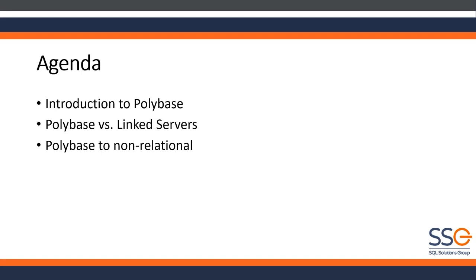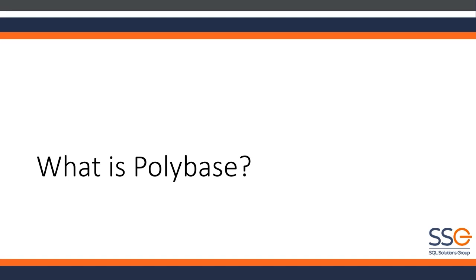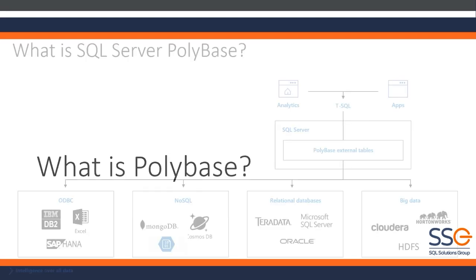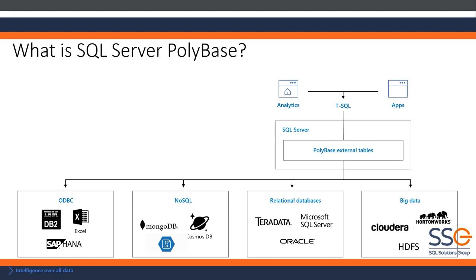All right. So what is PolyBase? Like I said, PolyBase has been around since SQL Server 2016, and really what it is, it's a distributed compute engine. It's integrated right in with SQL Server and allows you to query all sorts of different data sources. So using ODBC, I can query Excel, I can query NoSQL, like Azure Blob Storage or Cosmos DB, or Microsoft SQL, relational databases, or even big data.